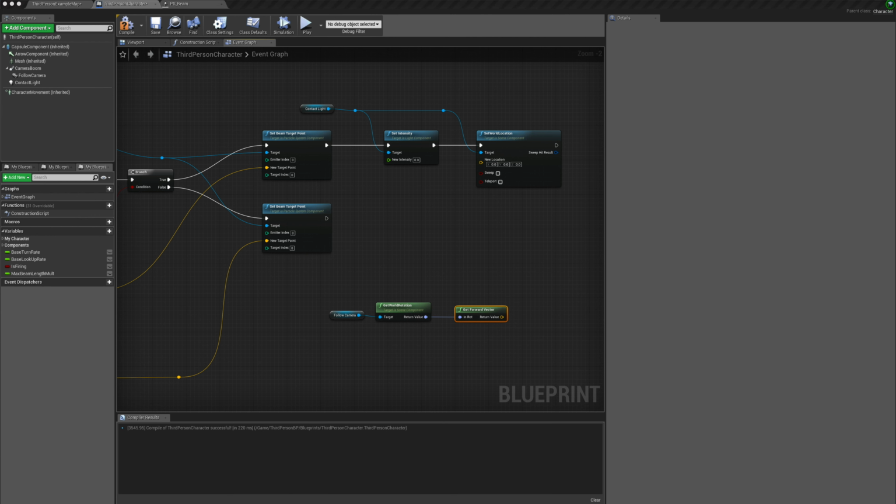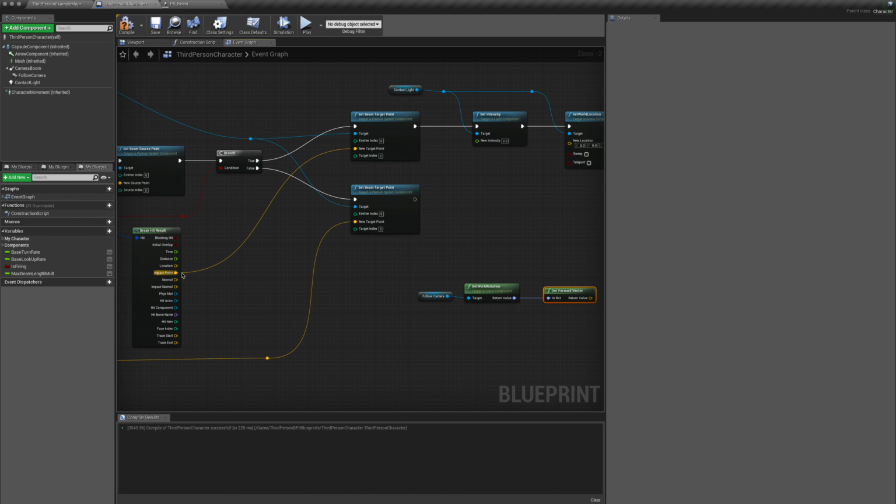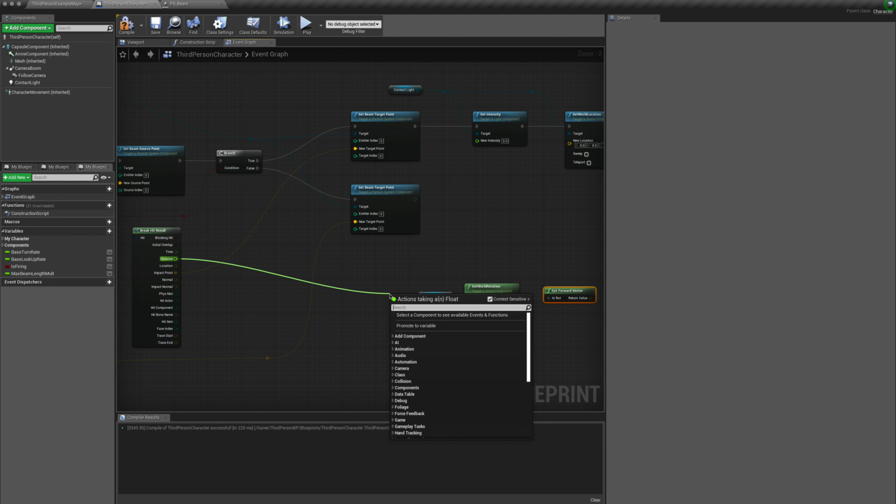Now I'm going to multiply that again, but instead of doing the max beam length multiplier, this time I'm going to multiply it by the distance that the line trace, or that the beam has gone, minus 10.